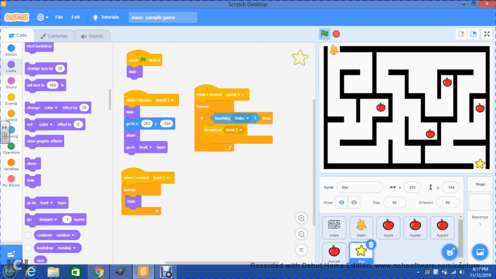So let's test that. When I play my game, I should see that after I collect the 4 apples, the portal should show up right away.